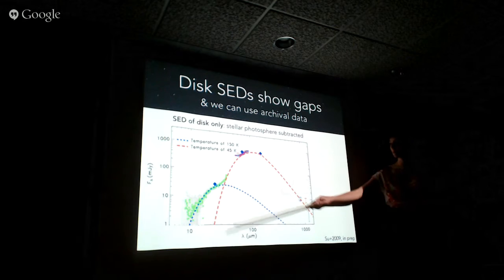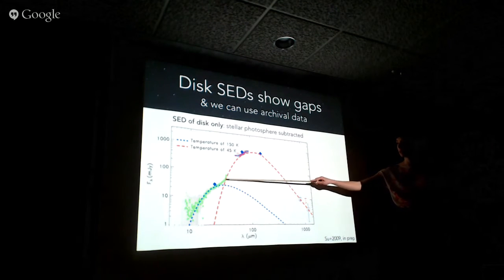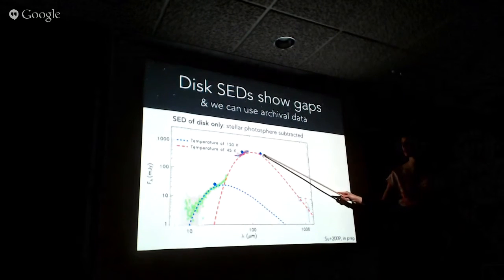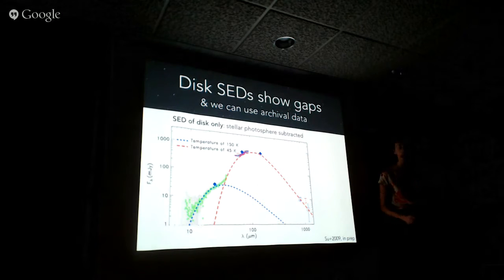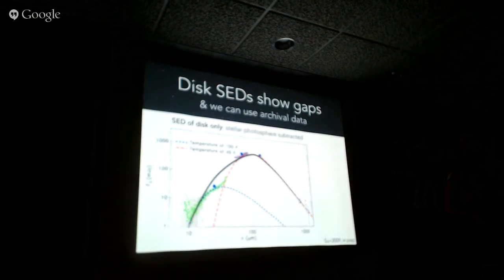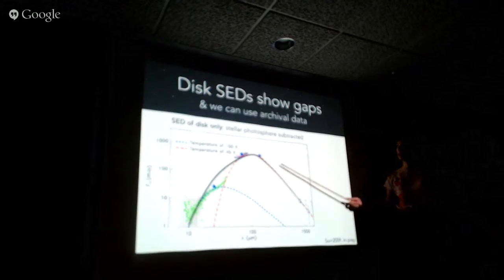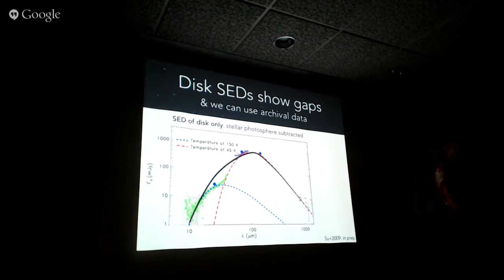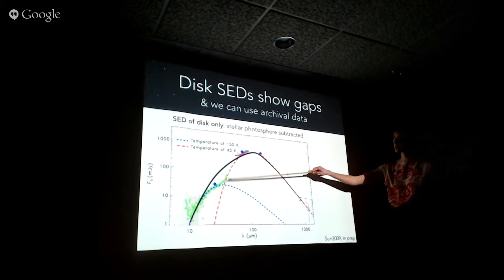So what you can see is that we have the spectrum here in green points from Spitzer, as well as Herschel here at the longer wavelengths. And for a continuous debris disk, with material at all radii from close to the star out to tens of AU, you expect an SED to look something like this, relatively continuous, from around 10 microns out to 100 microns. But you'll notice, probably, that there's this deficit of material here at about 20 to 30 microns.